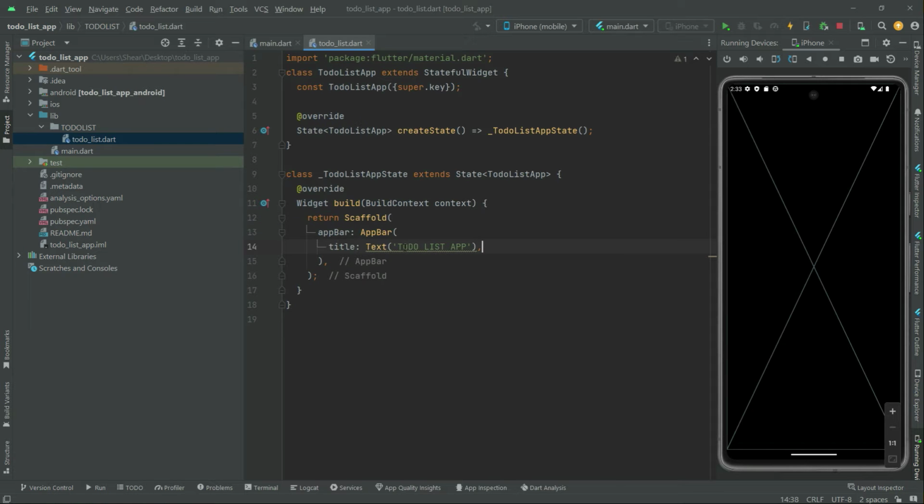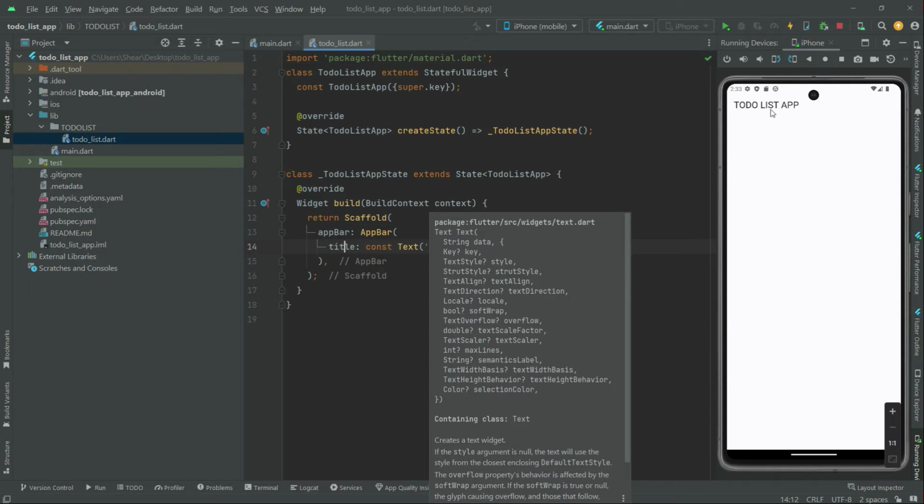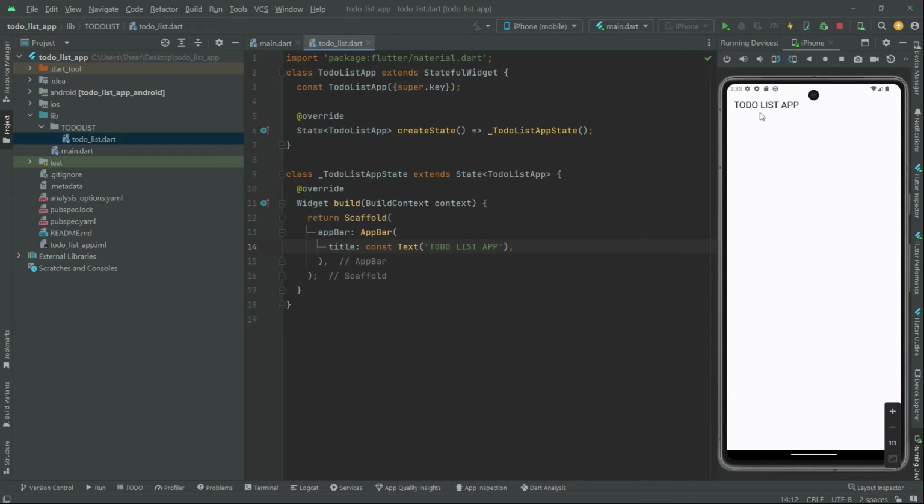Now right after that, I'll just add the const modifier just to remove that yellow line. There we go. Now if you guys just press Control S, you guys will notice that app bar. Control S. There we go. You guys can see that, because right in here we return the scaffold, and there we go with the output. And right in the scaffold we just set the app bar, and there we go with our title. And you guys can see that right on the left side, right at top.